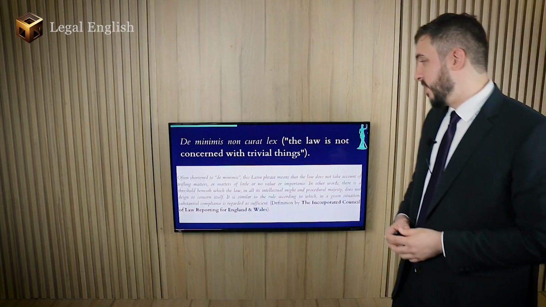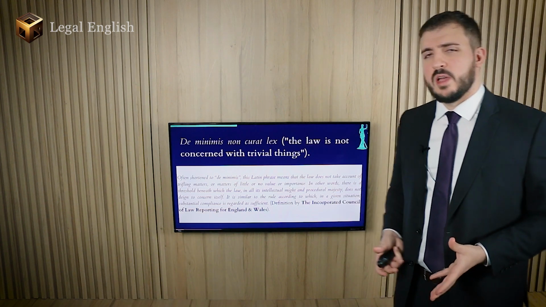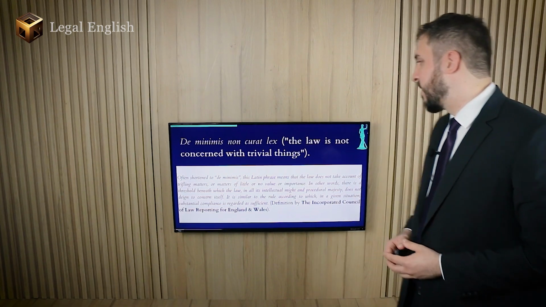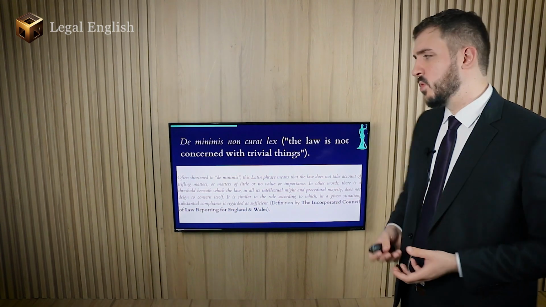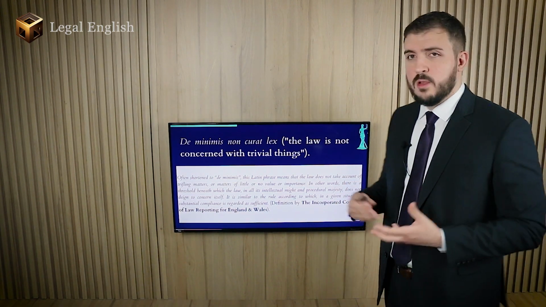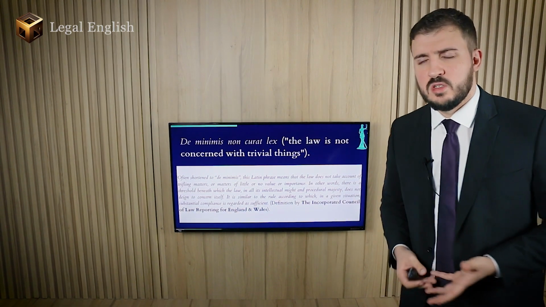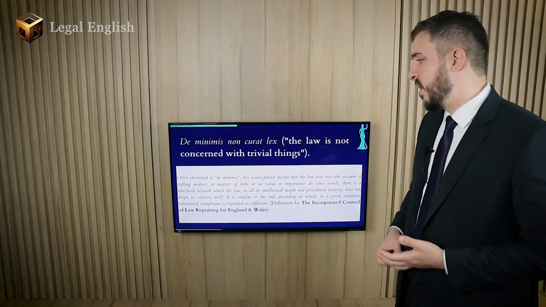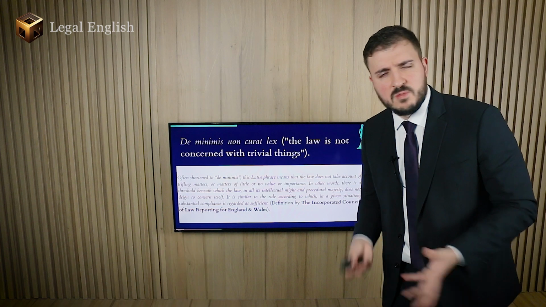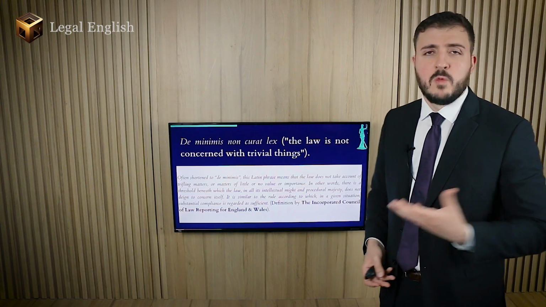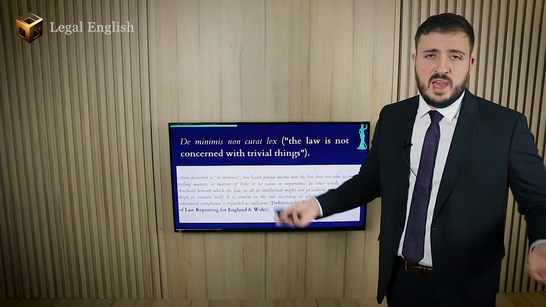The de minimis non curat lex, this is the thing that I was talking about that is very different, is the idea that the law is not concerned with trivial things. So until 2009, which was when the report was written on how much this was costing the UK judicial system, the idea was that we're not going to be concerned with trivial matters. If there's small irregularities, we're just going to overlook that so that we can actually have a trial.